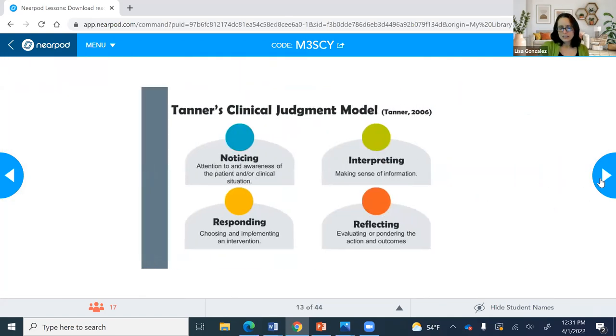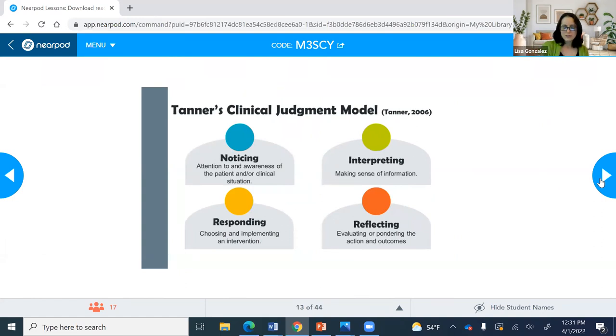So that leads us to teaching. One area where I've spent time thinking about how to help students understand and learn these cognitive pieces involved in making clinical judgment is in this area. I've thought about how I can better teach noticing, interpreting, responding, and reflecting. At first, I thought the thinking behind the nursing actions made sense and that students would just figure it out.